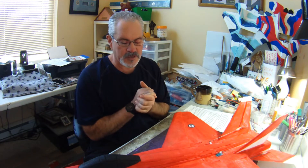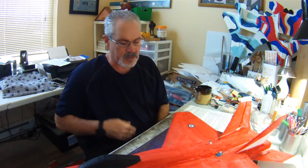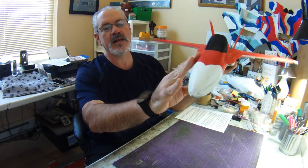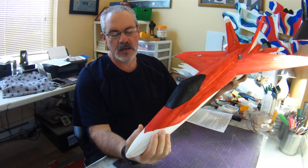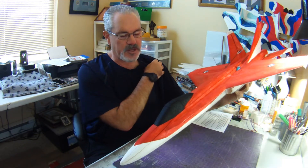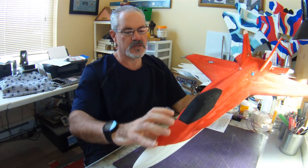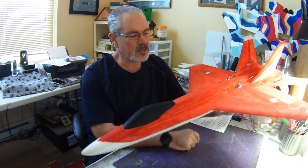A couple of things I would do a little bit differently — and again, these are just minor things, probably just personal preference. Starting at the front, I would probably do a better job of sanding and filling just to make it a little bit sleeker. I did do an initial sanding but didn't do any filling of the cracks. That wouldn't add too much weight — I'd probably just use lightweight spackle, which I've used on many other Parkjets, to make it as nice and sleek and keep the air as clean as possible.